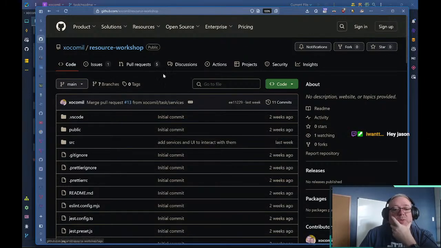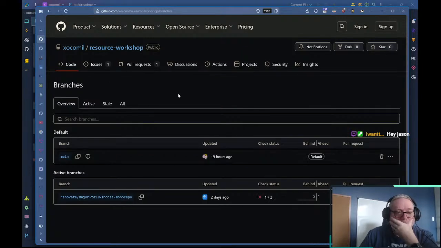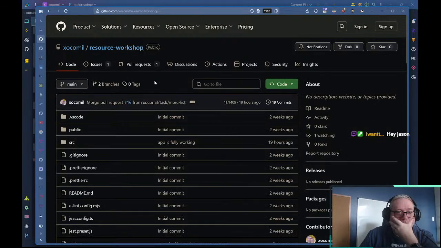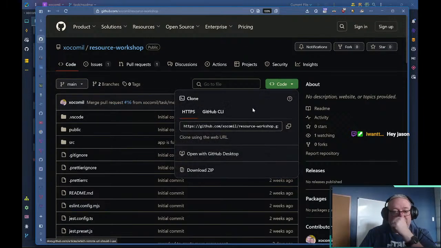Here's the repo. I have 7 branches here. It must have just been cached data. So we'll just go to the main branch, and we will just clone it, right?